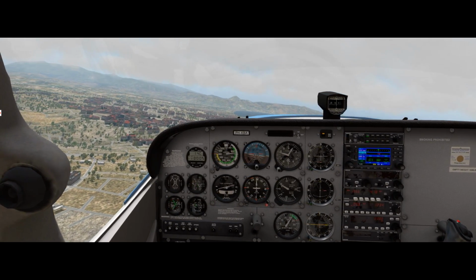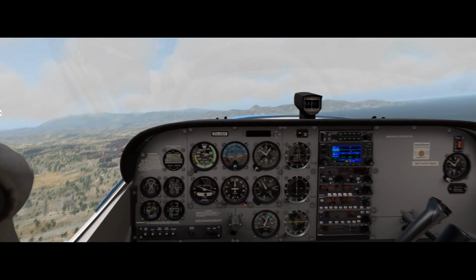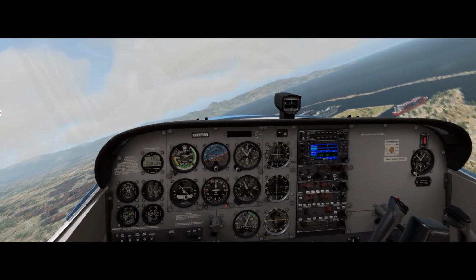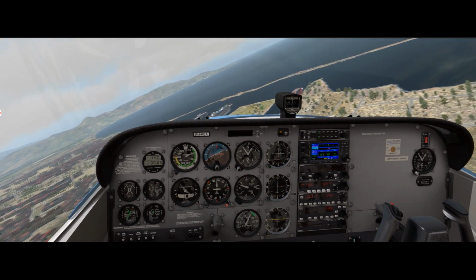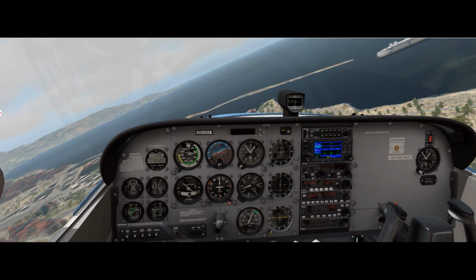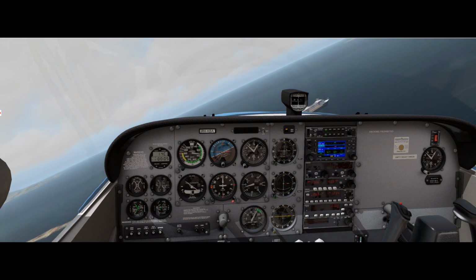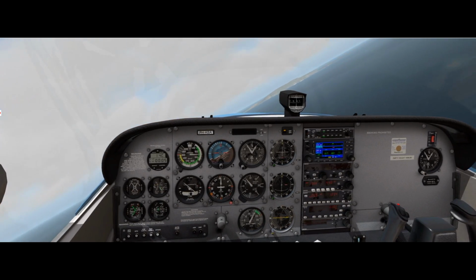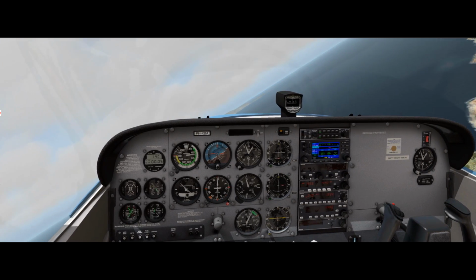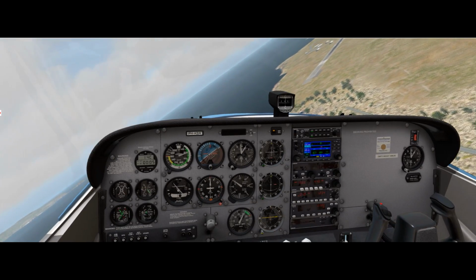Now, the unfortunate thing here is that there is OSM data, but the buildings are very Germanic. This has been a fault of Xplane for a couple of years now, where they do look really good, they've got nice buildings, but they're based on some kind of European concept of a German house. So here in Greece, of course, you'd see lots of white cubist style buildings and houses. Unfortunately, we haven't got them here.